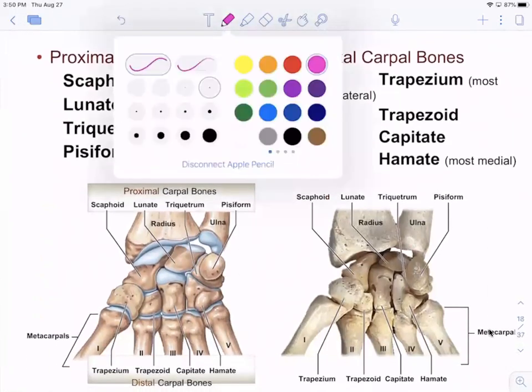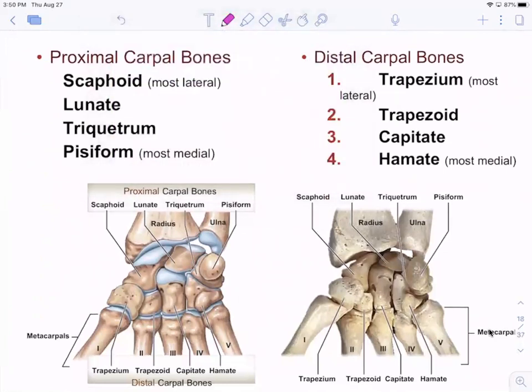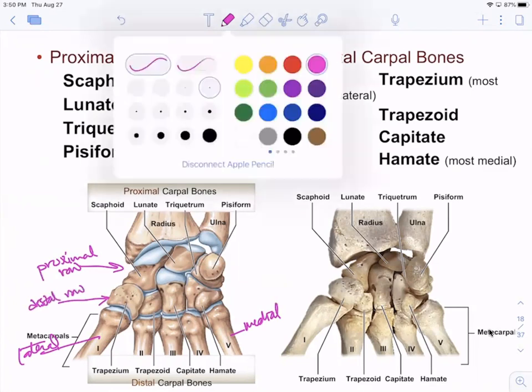I'll give you the kind of really silly way that everyone's always kind of talked about in anatomy. It really only works if you're looking at the anterior surface of the carpals, right? And so again, it's pretty easy to figure out your thumb or pollex is lateral and your pinky is medial. Anatomical position. And then there's going to be a proximal row of carpals and a distal row of carpals. So let's do the proximal.